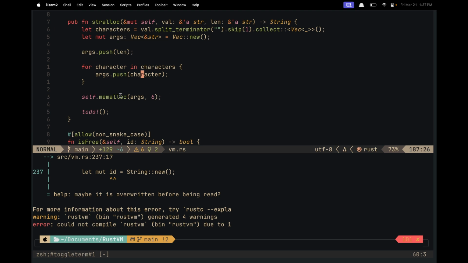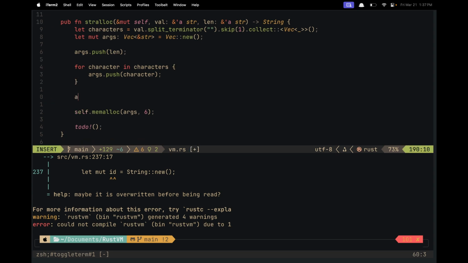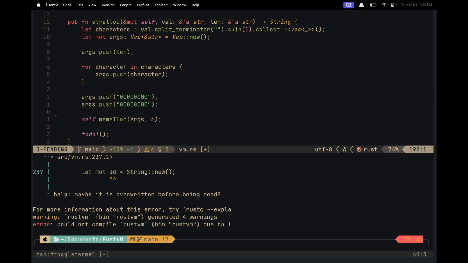HELLO, yeah. So when we memlock, in args we push in the characters, then we also have to push a null character also. So 1 2 3, yeah, exactly. And then we push one more thing, which is this, right?